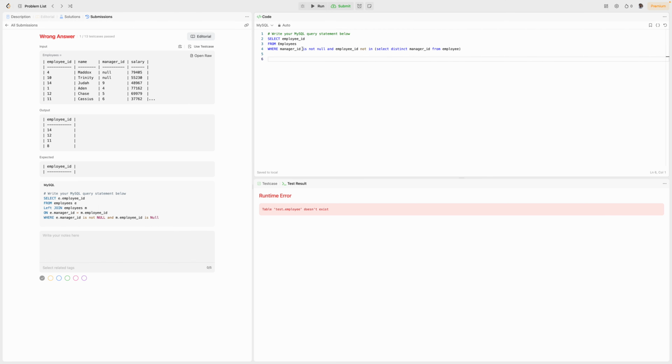Where employee, where manager ID not in employees.